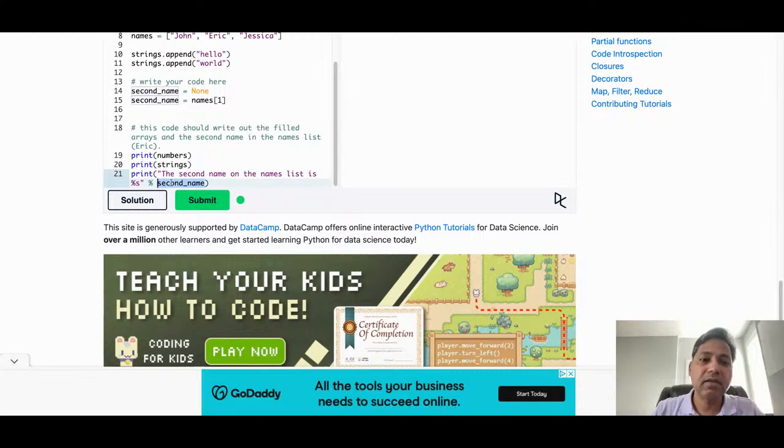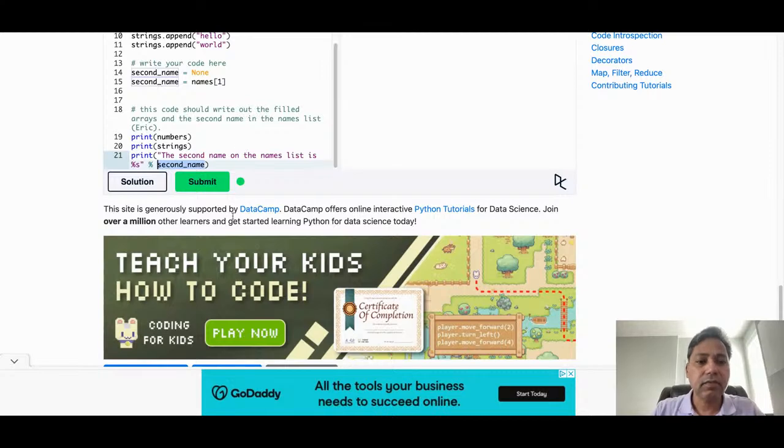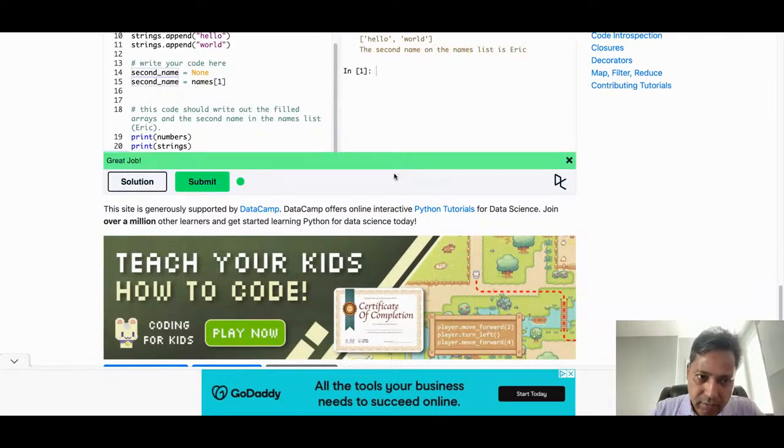So you can pass variables in the print statement and use %s to replace them. We'll talk about this in more detail another day. Let's submit the solution and see if it works.